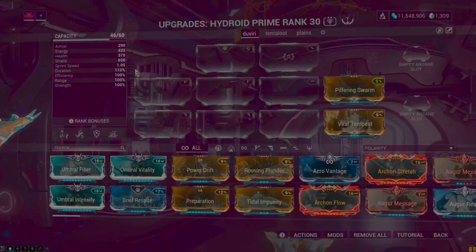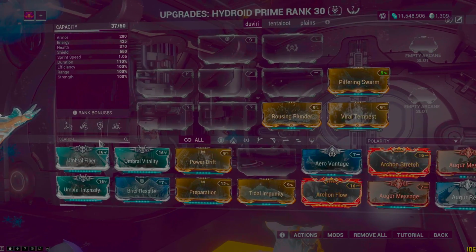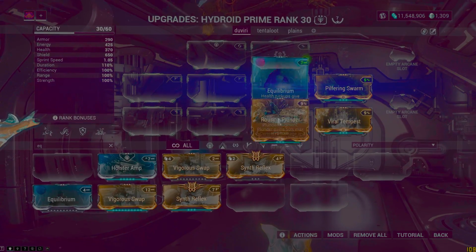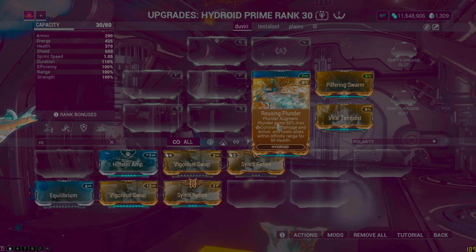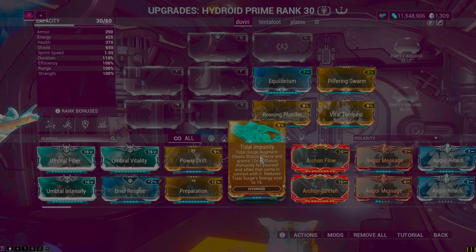Then, we have the new Rousing Plunder, which gives more corrosive and armor values to Hydroid's new Plunder ability, and then adds the ability to heal not just Hydroid but also his allies within affinity range. Lastly, Tidal Immunity is also a great augment as it provides status immunity to Hydroid and his teammates.